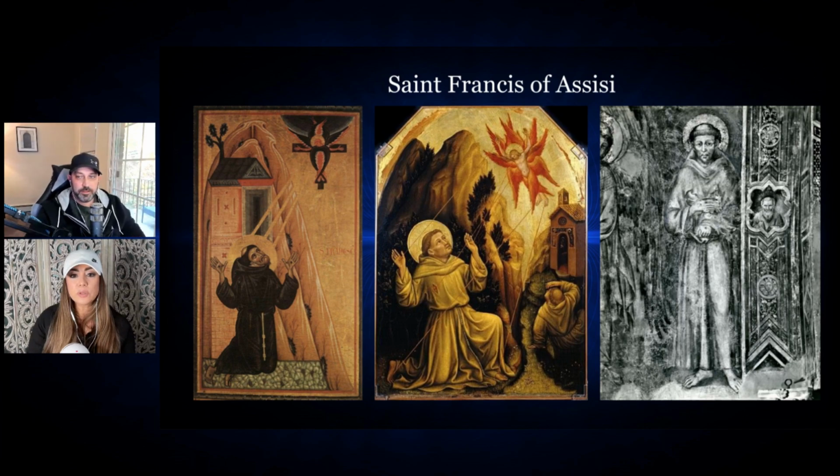Francis had and would be the first to receive the stigmata, which is an affliction that others claimed he would try to keep hidden for the rest of his life. Francis died on October 3rd of 1226, and people continue to claim apparitions of Francis after his death. He was canonized by Pope Gregory on the 16th of July of 1228, and according to Christian tradition, he founded the Men's Order of the Friar Minor and the Third Order of St. Francis.